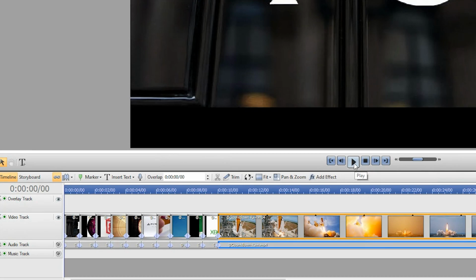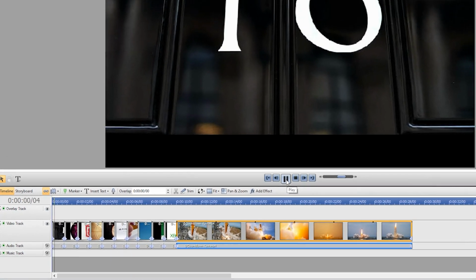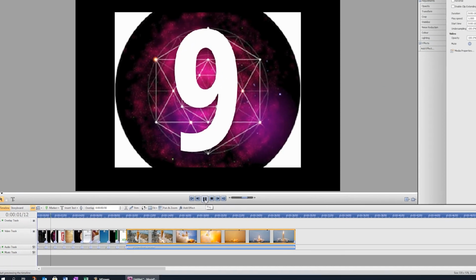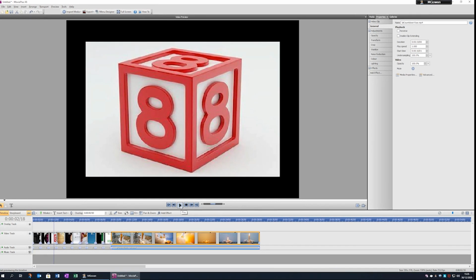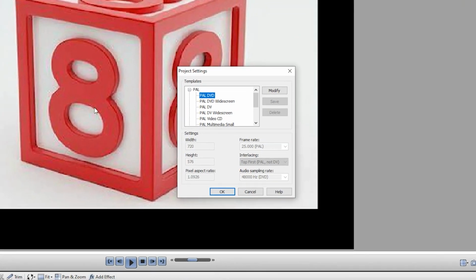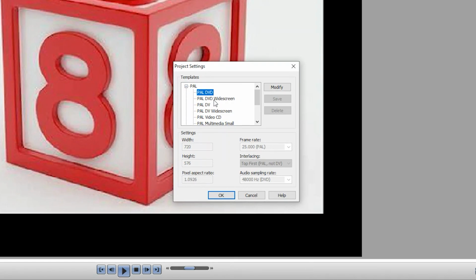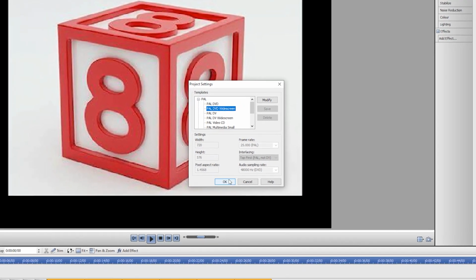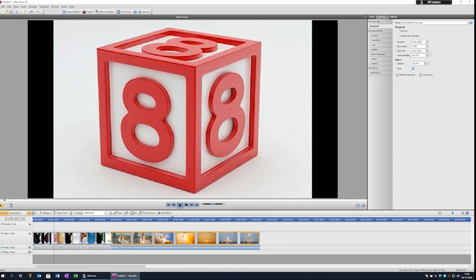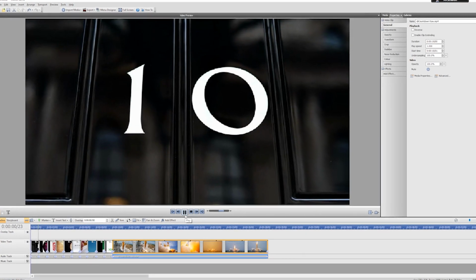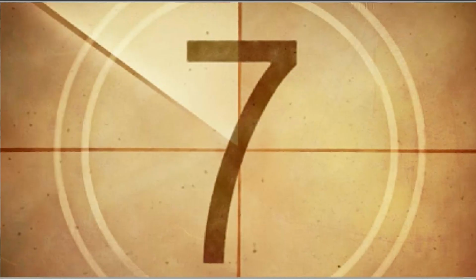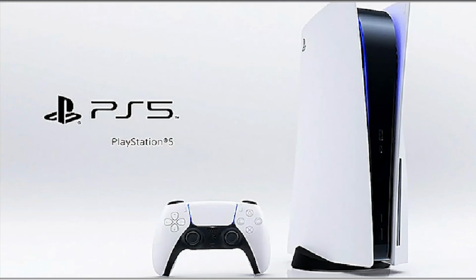So now that's ready, we can play the footage back, but notice that the default frame is actually the old style, what we call 4:3 style, rather than widescreen format. You'll see the little lines at the top and the bottom. This can be adjusted in the File Project Settings option and going for one of the widescreen choices. Now the video will play back correctly. So you'll see the timing of the video now works perfectly, and we get the rocket launching at the end of the 10-second period.